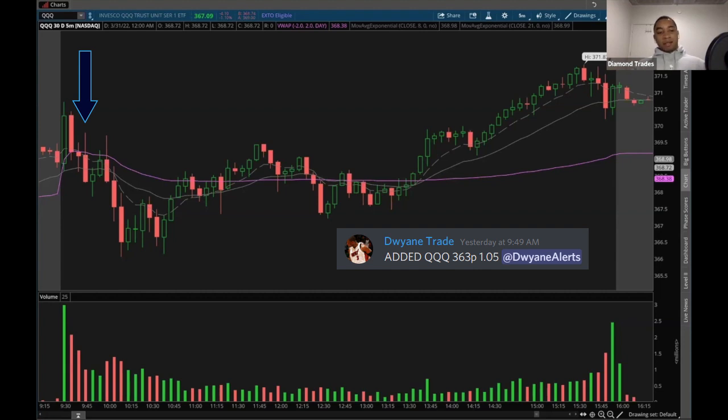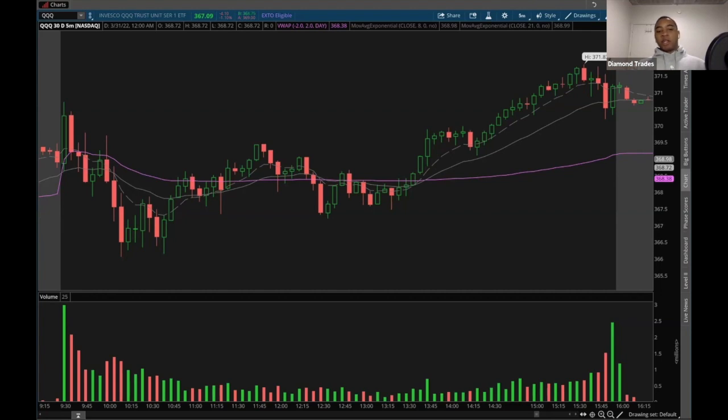One of the things that I like to look for in a put setup is to have my 8 EMA below my 21 EMA, showing me that short-term bearish trend. And in this situation, I do not see that. And so chances are, even though I received the alert from Alejandro, I looked at the chart, I probably would not have added along with him because it didn't match my criteria, right?